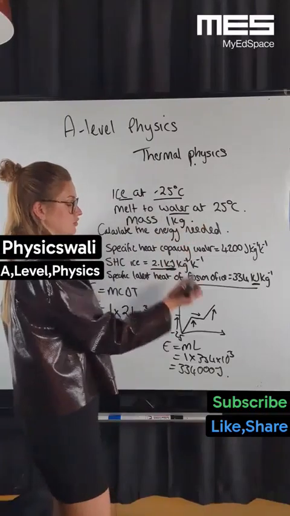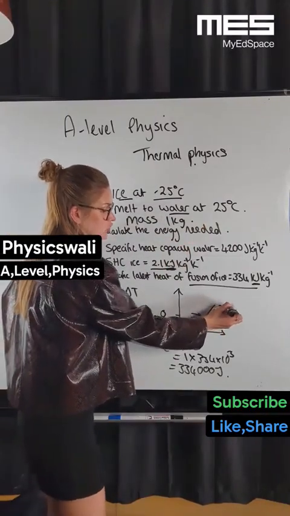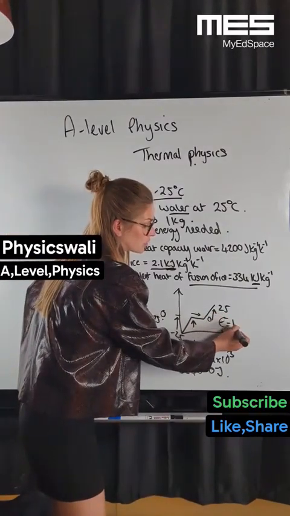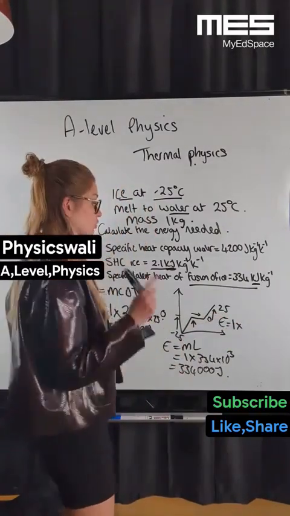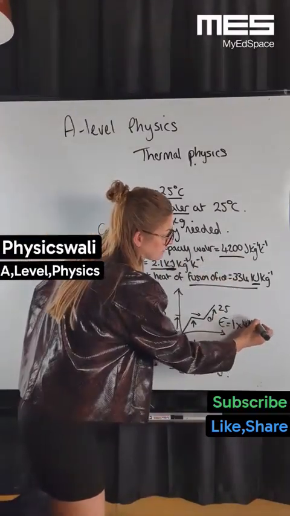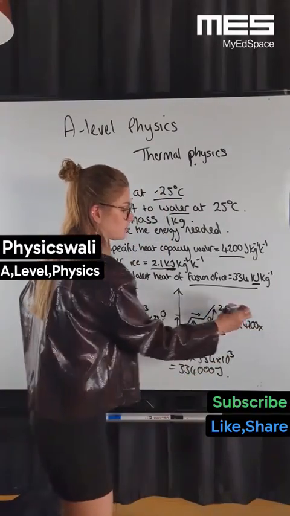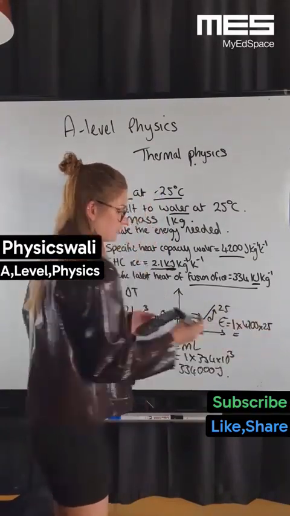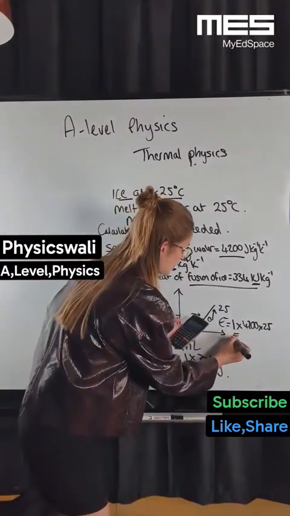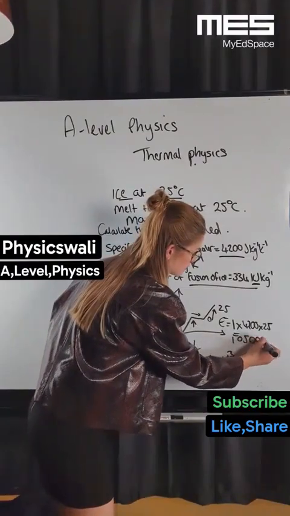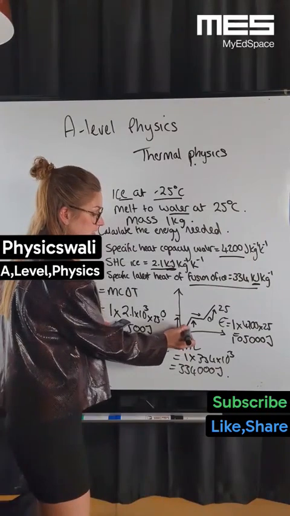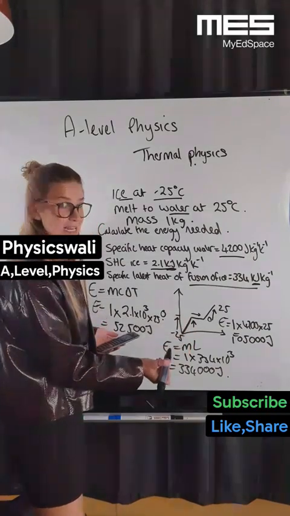Now the last little bit then is now we have our water at 0 degrees Celsius. So I've got water at 0 degrees Celsius, and my water needs to increase temperature to 25 degrees Celsius. So what we're going to do is that energy equals my mass of water times my specific heat capacity of water, because we're now water. So my specific heat capacity of water is 4,200 times by that change in temperature. We went from 0 to 25, so the change in temperature is 25. So I do now is 4,200 times by 25, and that energy then is 105,000 joules.